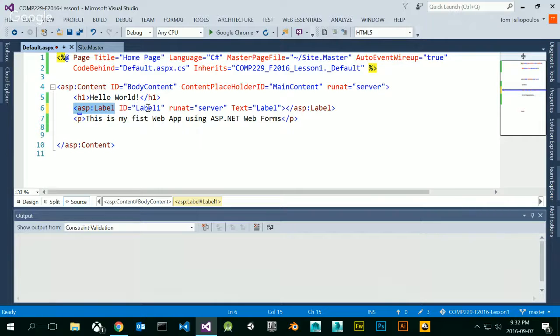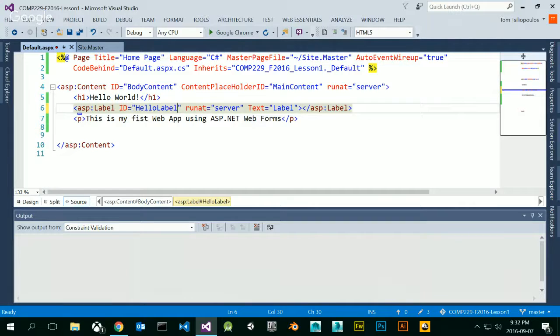I'm going to call this label my hello label. Let's name this hello label. So hello label. This is a critical name. Why? Anything I use here from a naming perspective, I'm going to have access to on the code behind file on the back end. So I've got to be very careful about how I code this thing. All right, so here's my code label.